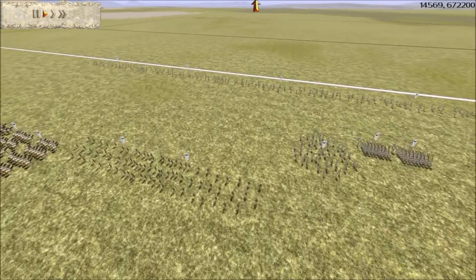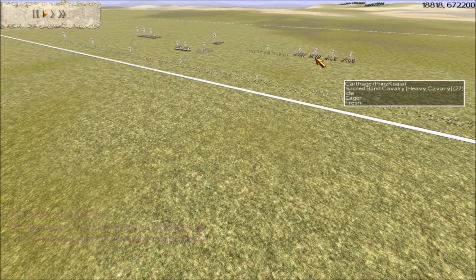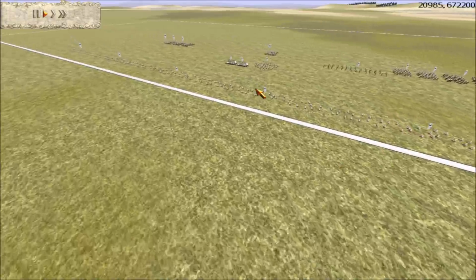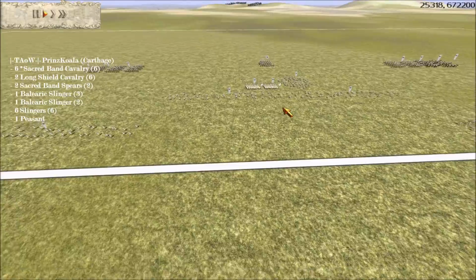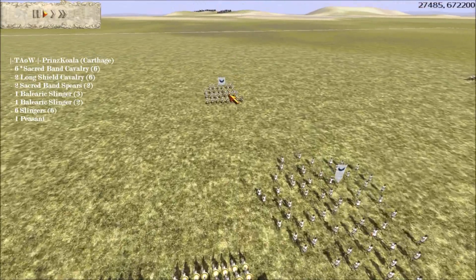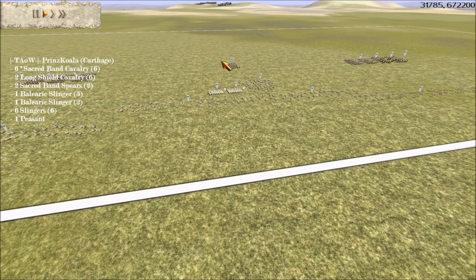Alright, so this is going to be a Carthage with a Dacia matchup. That's interesting. Let's go look at Koala's Carthaginian setup here. I see 2 Sacred Band Spears with 2 upgrades on them. I see it's a general. Oh, okay, it's a Sacred Band unit with the general.